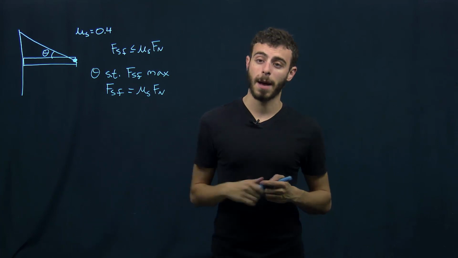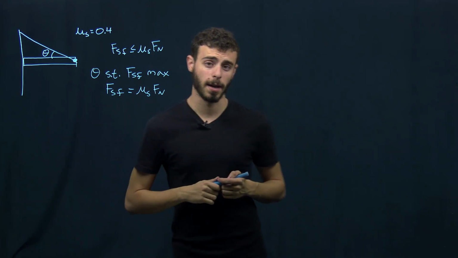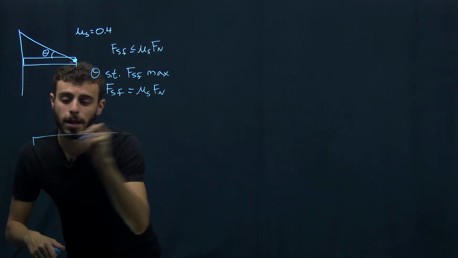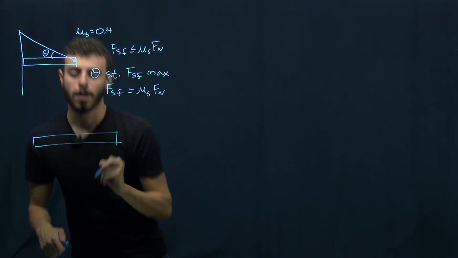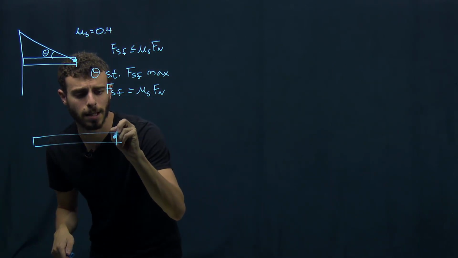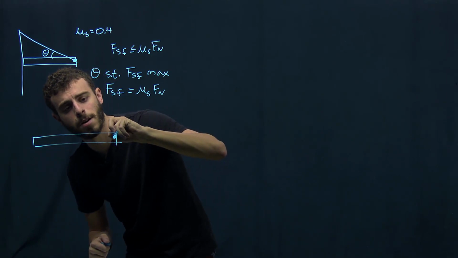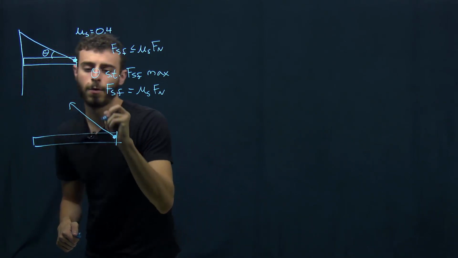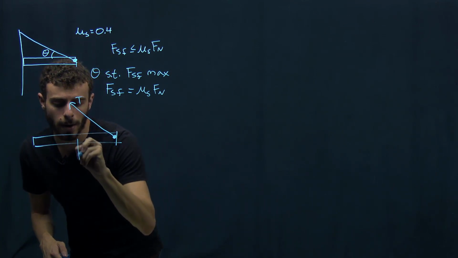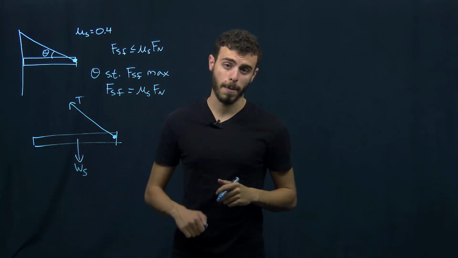The first step in these kinds of problems, once we decide what it asks for, is to draw our free body diagram. So I'll do that down here. We have our meter stick right here. There's really only two forces acting that we see here. There's actually more on the other edge, but for now let's start. We have our force of tension acting up and to the left here. We know we have a weight force from the meter stick, which will act at the center of mass.